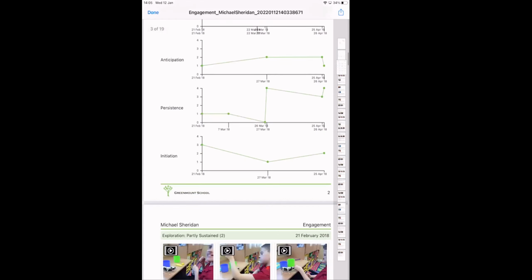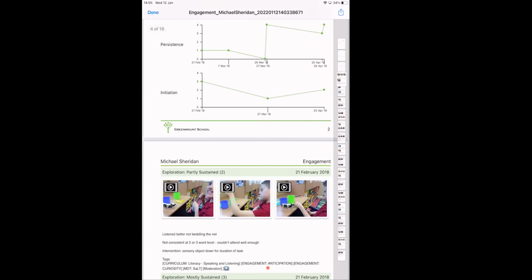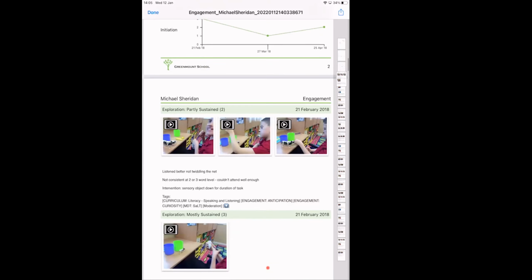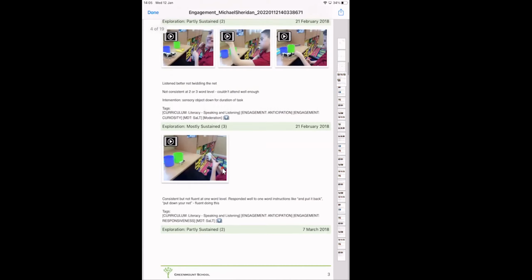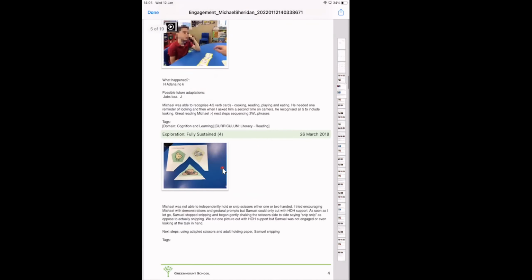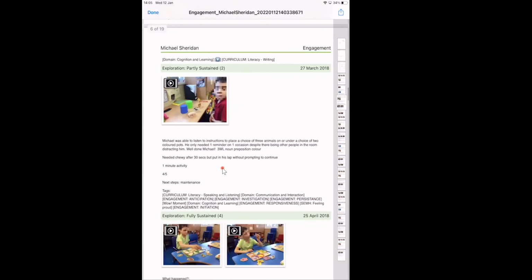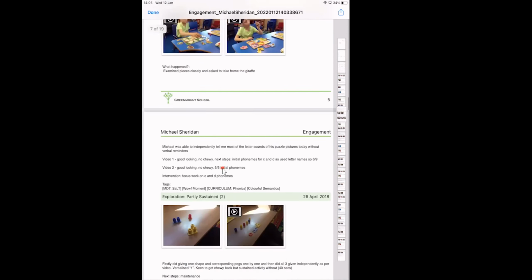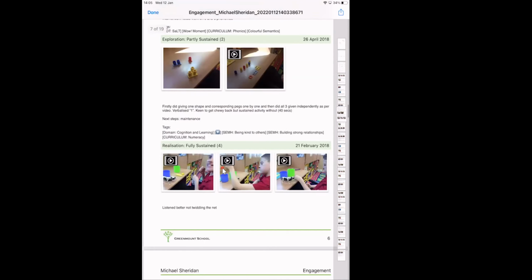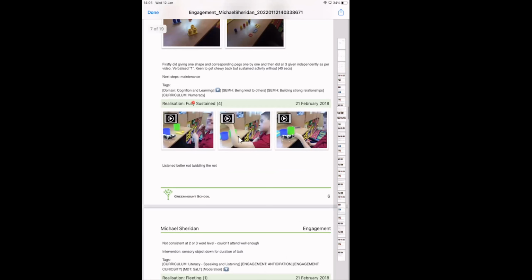And then I can scroll down further, and to support the information above, you then get the detailed indicator observational notes that have been gathered. You saw I chose to group it all by indicator, so all the exploration observational notes are recorded together, as well as then moving on to the next section. So we can just scroll through to give you a bit of an idea of the sort of reports that you'd be able to create at your school too. And then you can see now it's moved on to realization. So I'm just going to come back out of there.